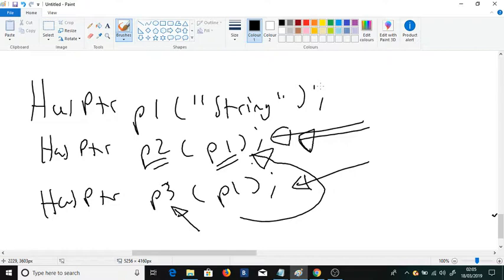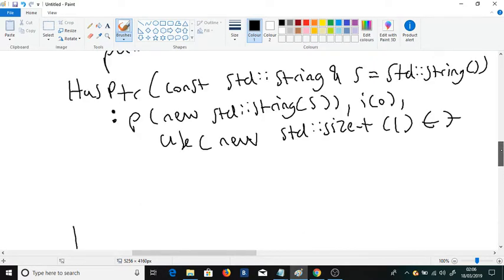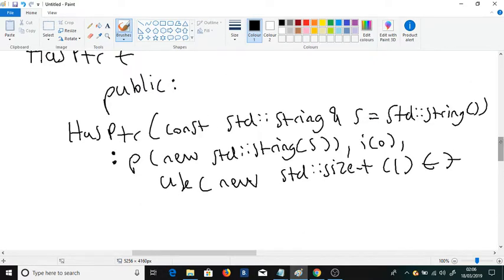Well, the answer is that you cannot do it if you store the counter locally in the class instance itself. It has to be shared amongst the different instances. We achieve that by means of a data member called use, which points to dynamically allocated memory, in this case a dynamically allocated size_t initialized to 1. It's initialized to 1 because we can only begin with one instance pointing to dynamically allocated memory.